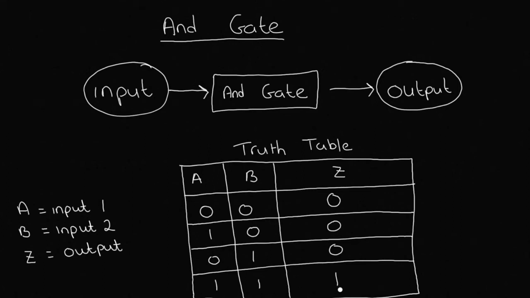Now I want you to keep in mind, if there was more than 2 inputs, so imagine there were 3 inputs, imagine we had another input here which was C, then we would have a totally different truth table. It would be quite a similar result, so only the values of A, B and C that were all 1 would give a true or 1 value as the result, and all the other values would be 0.